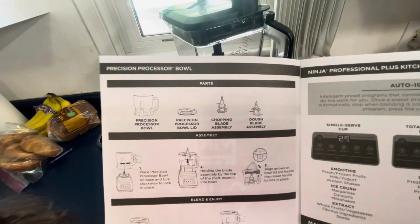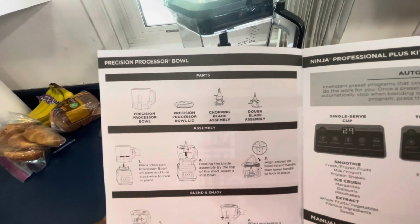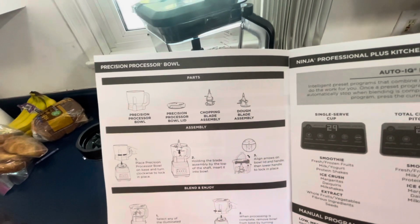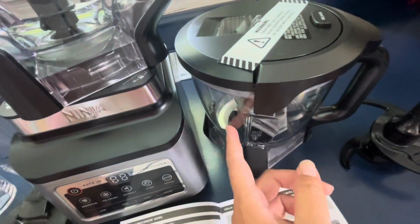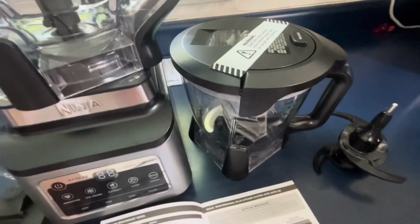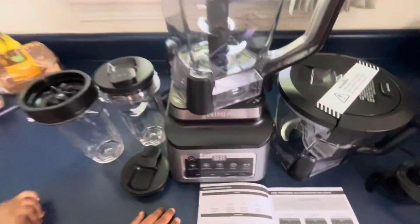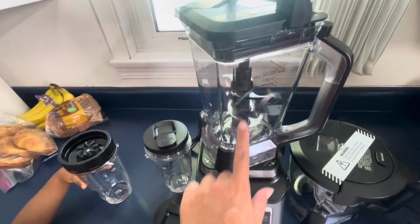Processor blades. All right, so we got the precision processor bowl, precision processor bowl lid, chopping blade assembly, dough blade assembly. Okay, so this is the dough blade assembly. The chopping assembly is in here. Obviously the lid and the processor system. This is caution, sharp blades, so be careful. This says two sharp blades. Okay, and then we got, of course, the pitcher, the blade in the middle.